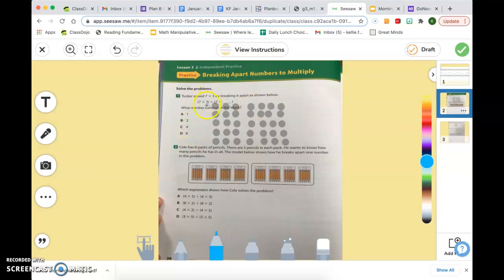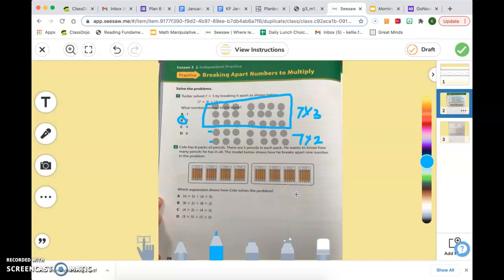Okay. He already has 3 groups of 7. Here's 1, 2, 3. He already has this. How many more rows or groups of 7 does he need for the rest? 1, 2. So 7 times 3, which is right here. Sorry, y'all, my mouse is dead, so I have to do this with my finger, which is hard. Here he has 7 times 3. Here he's going to have 7 times 2. So my answer here would be 2.